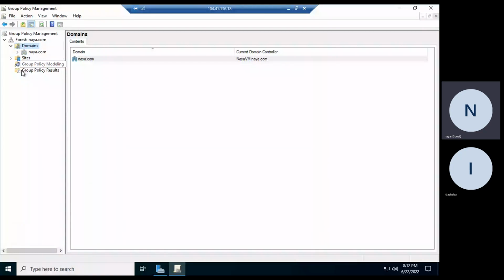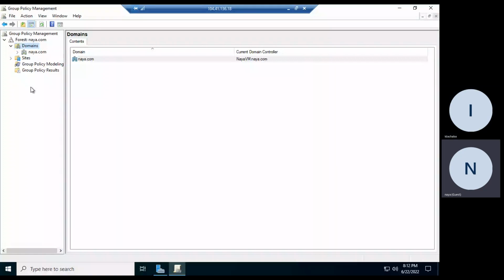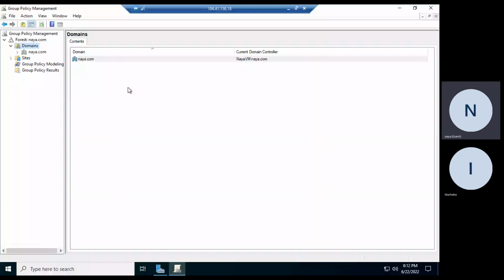Can you hear what I said? Yes. Maybe I should understand the hierarchy. Okay, so I said inside forest naya.com, what and what do you have under it? I want to know if you understand the hierarchy. Sites, group policy modeling and group policy.